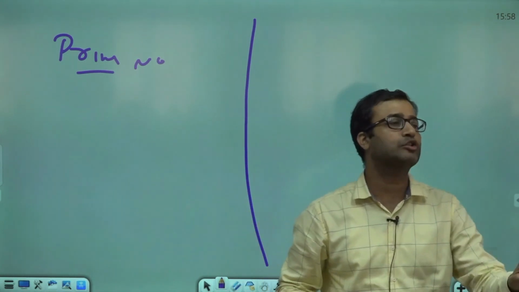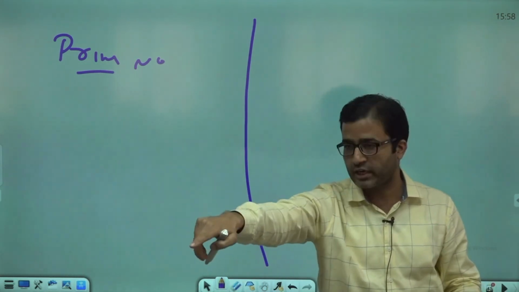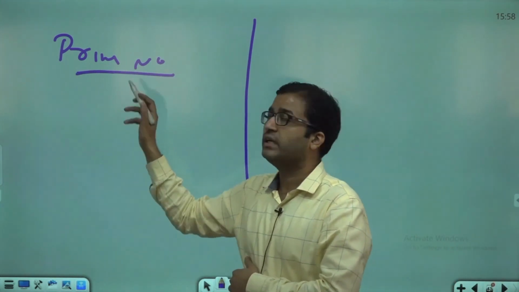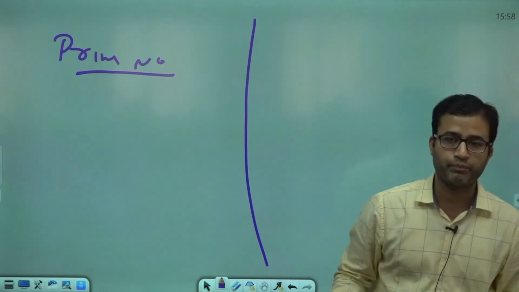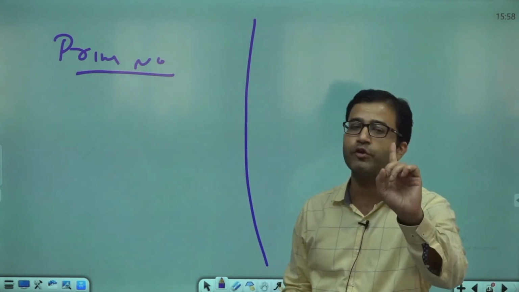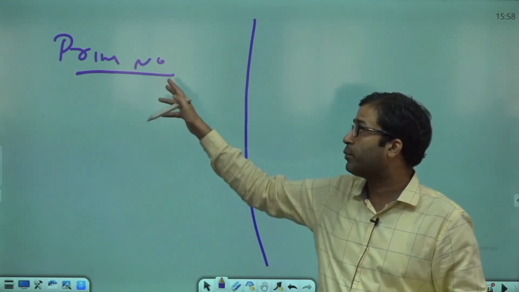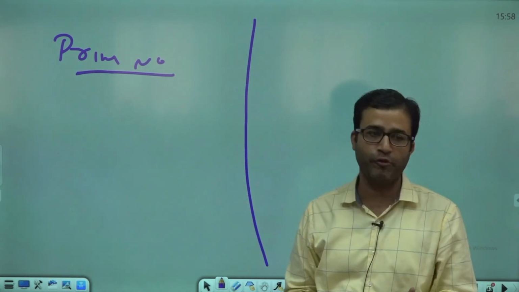Composite numbers can also be co-prime to each other, like 4 and 9. I will explain that point. See here, let us see the difference between prime and co-prime. The prime number concept we use for one number. Example 3, 5, 7. And what is the property of a prime number? It has exactly 2 factors.